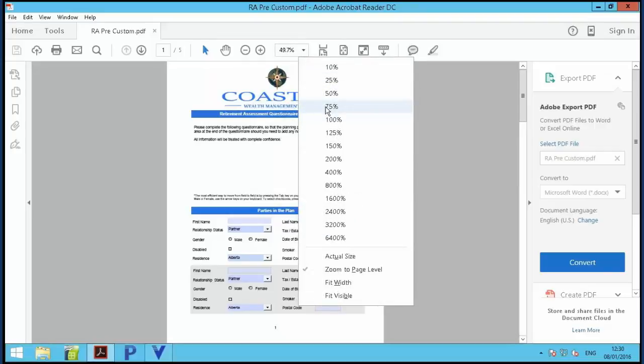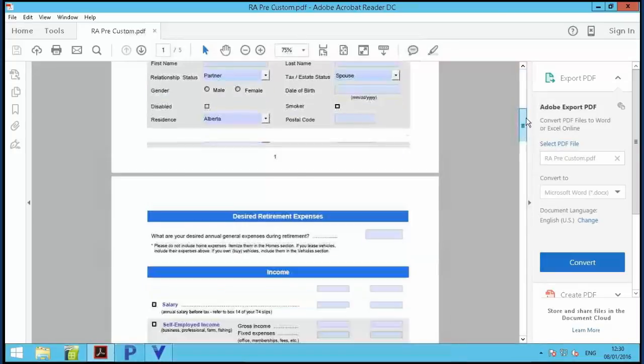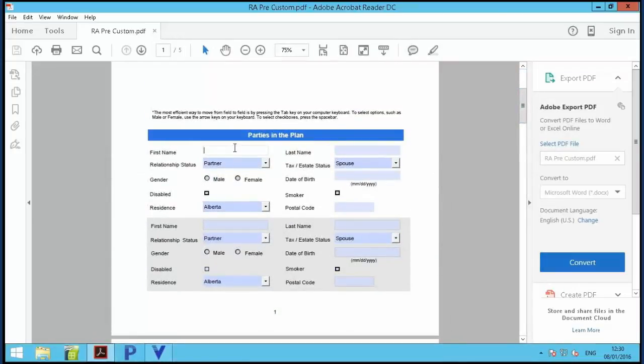So all you're going to do is take this questionnaire, attach it to an email, and send it out to a client. The client's going to open it up and then just start to complete the different fields. One of the things you can do is pre-complete some of these fields with known information, client's name, date of birth, province of residence, anything like that that's going to reduce the amount of time and effort the client has to put into completing the questionnaire. If you do pre-complete them, you don't want to save the questionnaire as your default questionnaire. You want to make sure that you save it in the client's name before you attach it to an email and send it out to them.